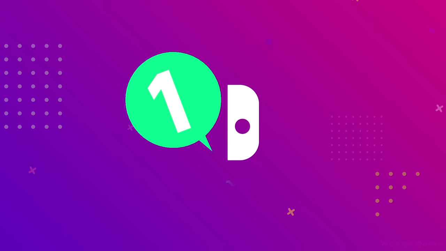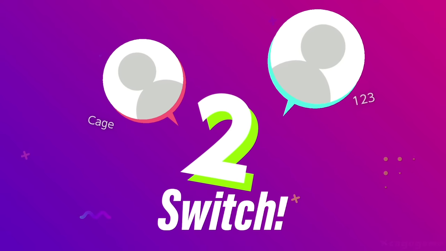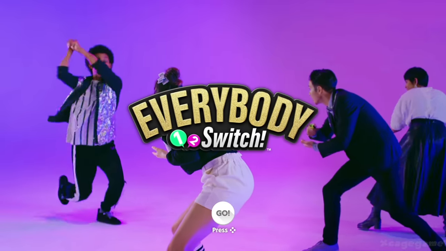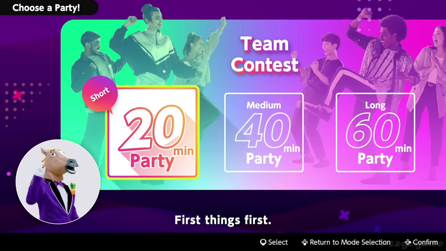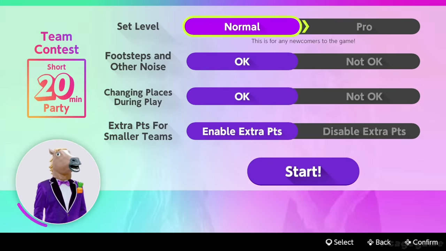Everybody! One, two, switch! Hello again, everybody. I'm your host, Horace. First things first. Use the Joy-Con to choose the... Okay!